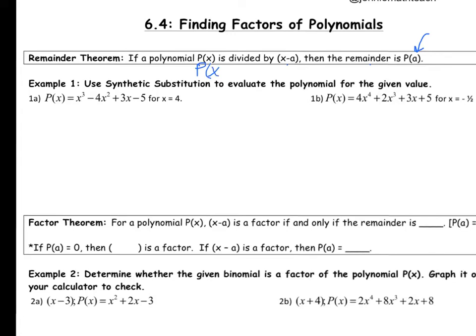If you take your polynomial and you divide it by your factor, like we've been doing with synthetic and with long division, you know how sometimes you get a remainder? We'll call it r. Well, that number you get for the remainder would be the exact same thing as if you just took the a from your factor and plugged it in, like we learned how to do a long time ago, right here into your polynomial, and you'll get the exact same number for the remainder. So let's try one so you can see what I mean.